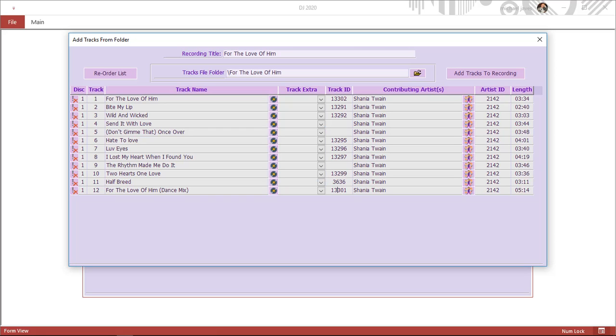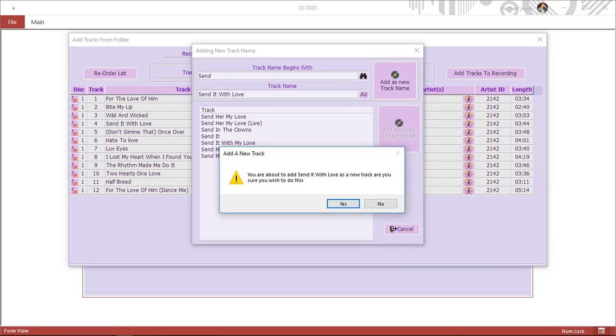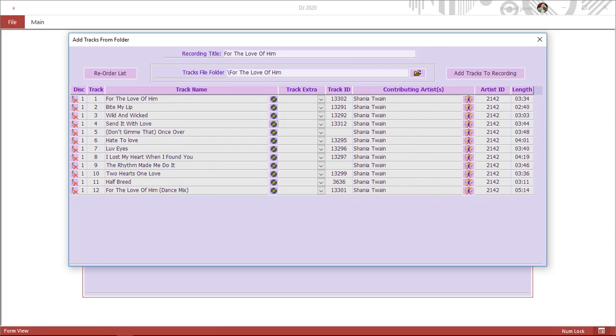I'll bring up a track in a minute. Alright, so all you've got to do is add this one and just click that. You could look at this, because what it does, see the track name begins with "send", so it shows anything that begins with "send", and it limits the list to just a few basically. Even though I've got, let's have a look, 13,312 track names in there at the moment. So you can see how it reduces it.